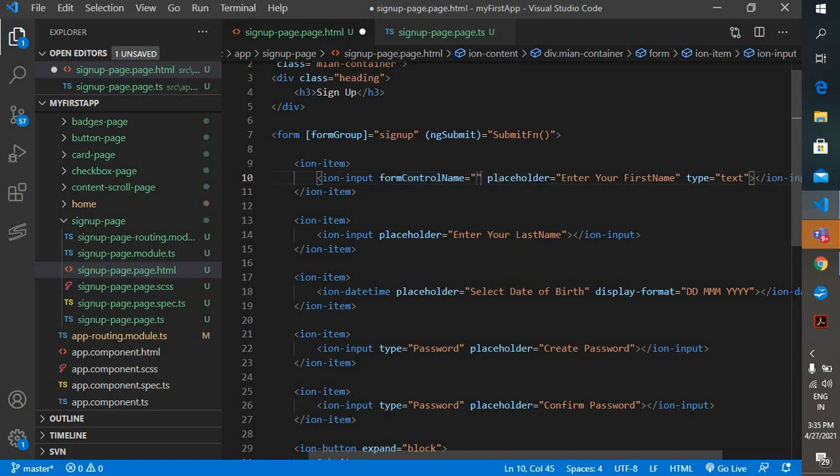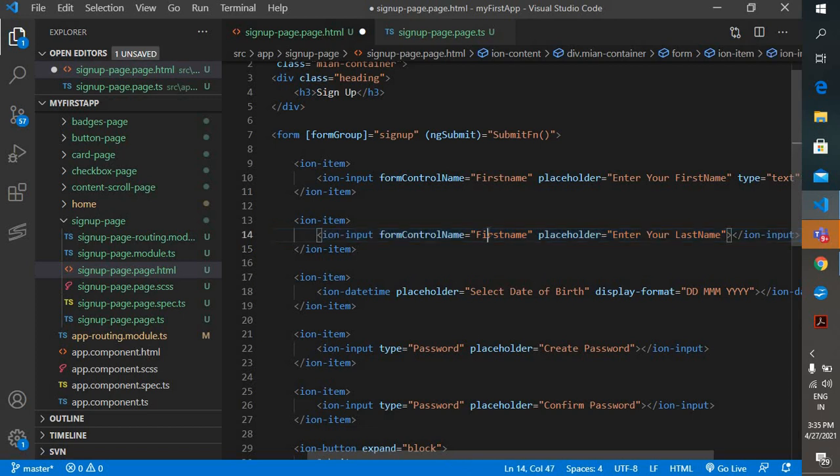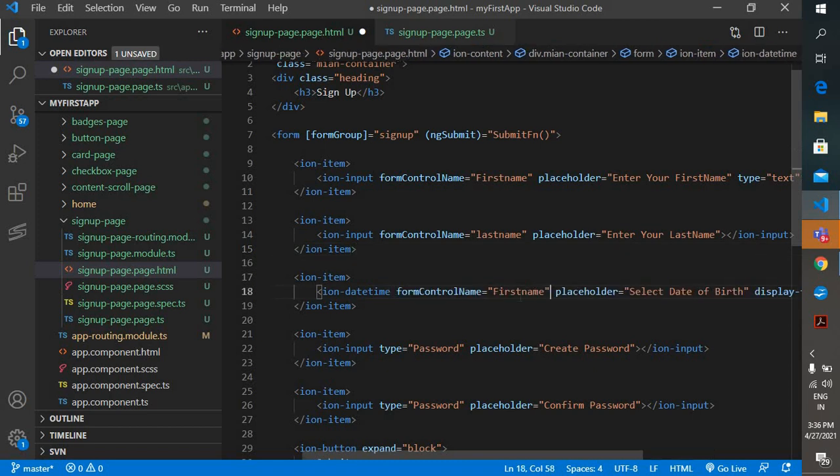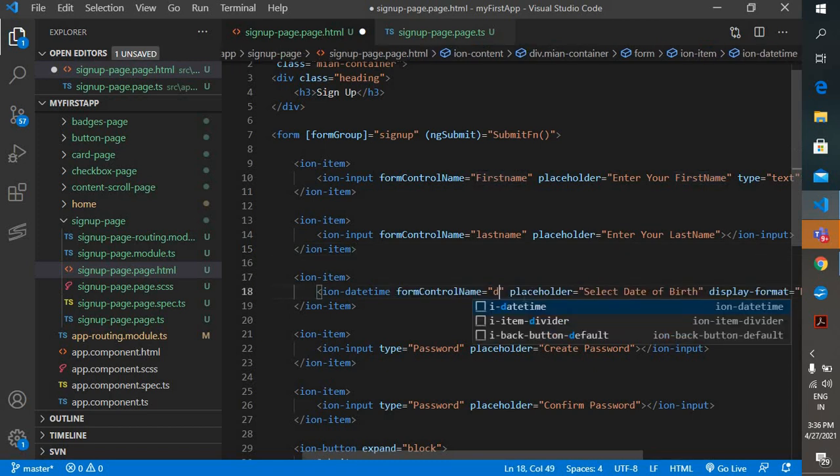This is the first name, so I am giving the key name firstName, and I am copying this formControlName, Control C, and pasting it in the next input field and changing its key. Last name, same I will do here. Control V, date of birth.